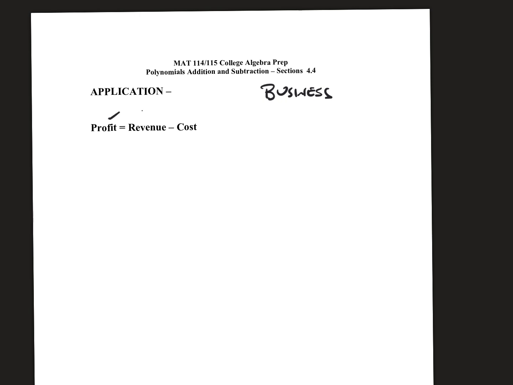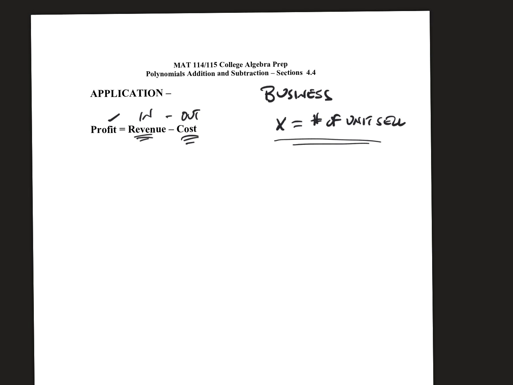Now, profit is money that comes in, and then we take away the money that goes out. That's a classic profit situation. So if we let x equal the number of units I want to sell, we're in business, we make a product, there's a cost to make that product, and then we gain some revenue by selling it. It all revolves around the number of units that I create and sell. Again, this oversimplifies things because we're only considering one particular object.